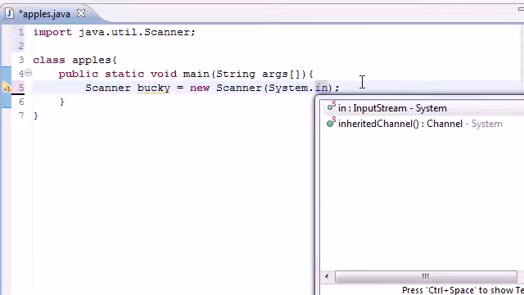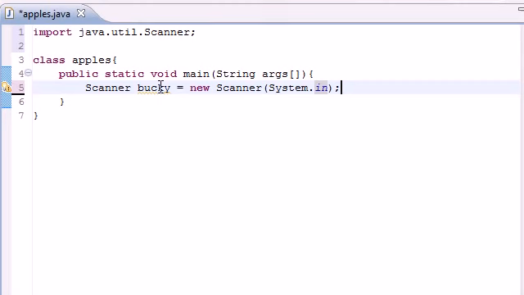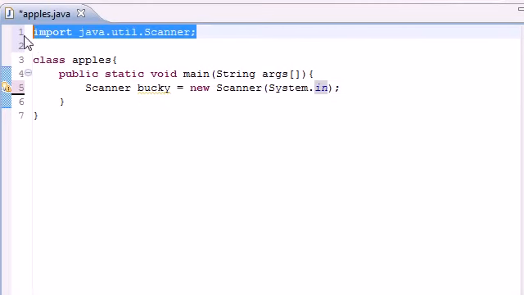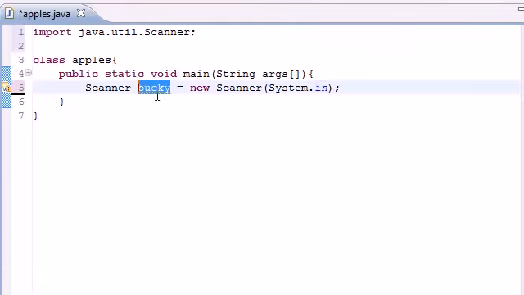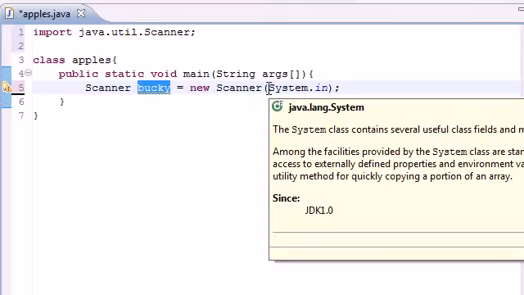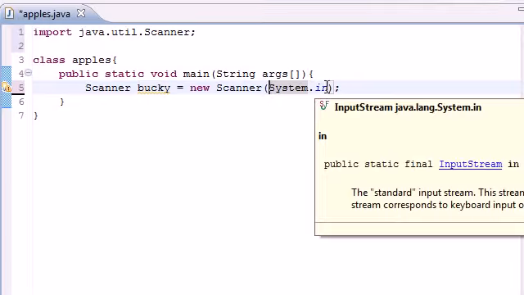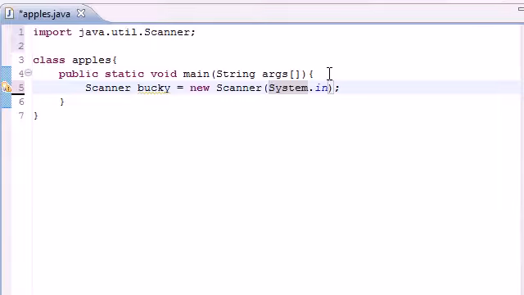So here's what's going on right here. We told Java we need to use the scanner, which is a way to get information from the keyboard. We have a variable, it's a scanning variable called Bucky, and the Bucky variable is equal to whatever information is in the keyboard. System.in stands for system input, and the only input we have in the computer right here is the keyboard. So this pretty much is short for whatever we type in on the keyboard, hold it in our Bucky variable, and we're going to tell you what to do with it right now.